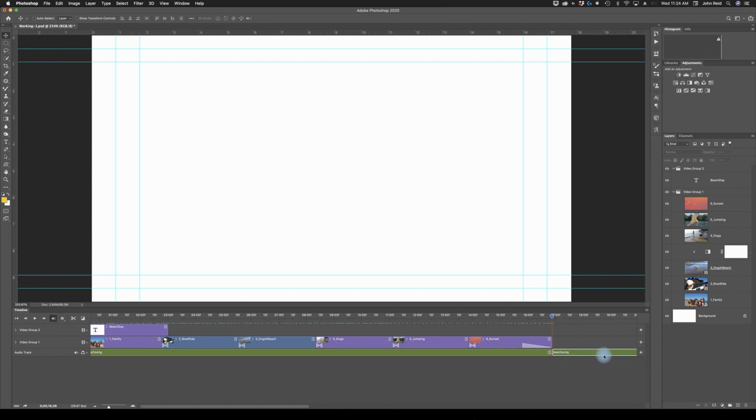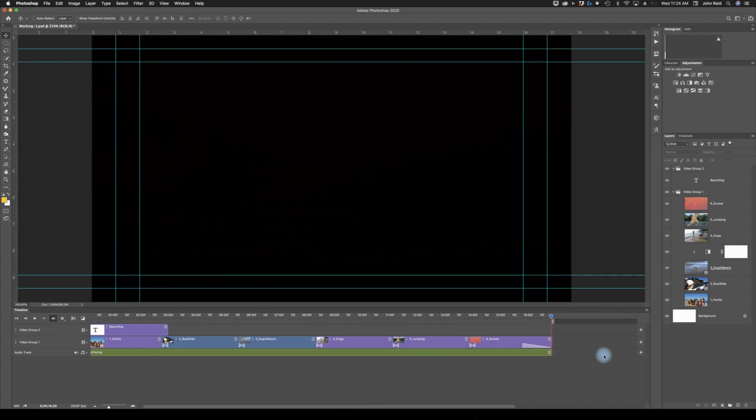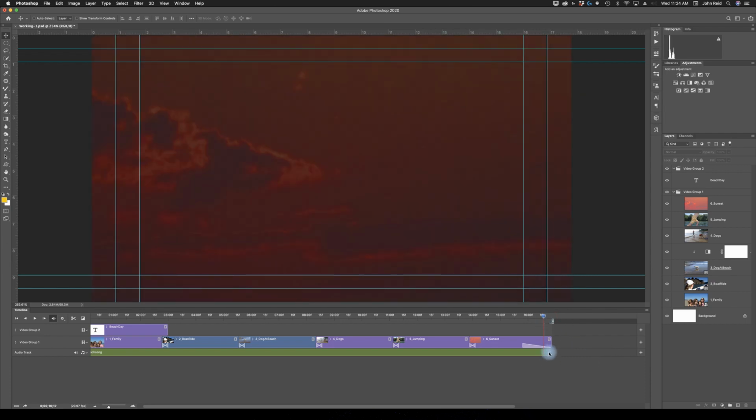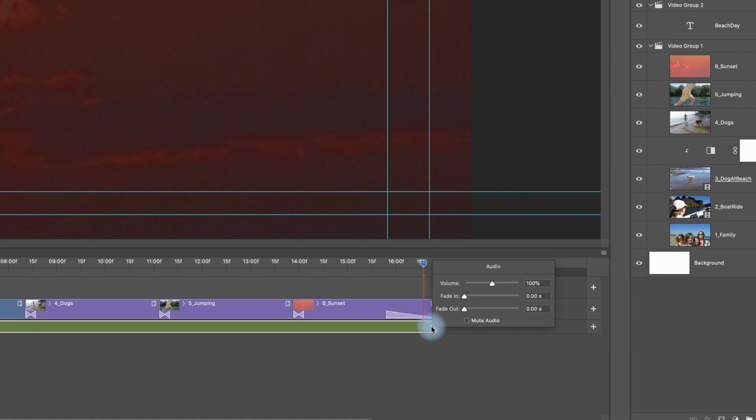And then we're going to click on this side and just press delete, and that's going to get rid of that audio track there. Now this little arrow right here, we want to click on that, and we want to have a fade in and a fade out. So for the fade in, we're just going to click on this and make it 3 seconds, so 3.00, and we're going to make it fade out for 5 seconds, 5.00.